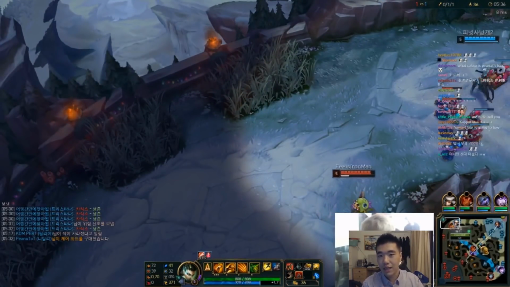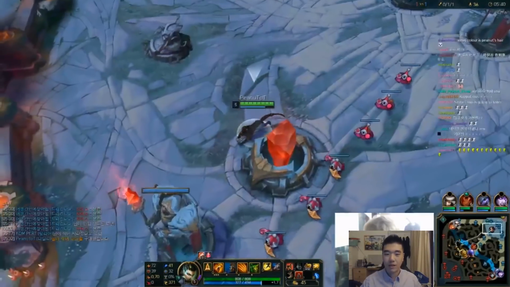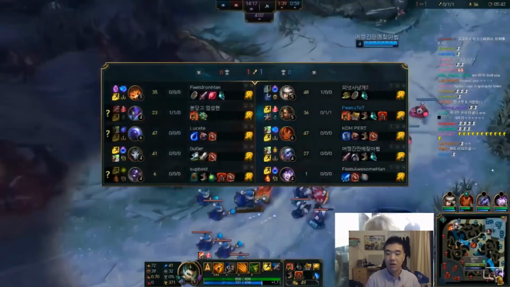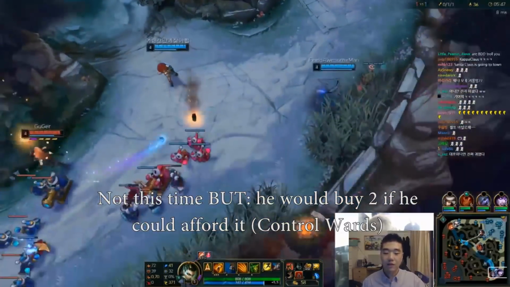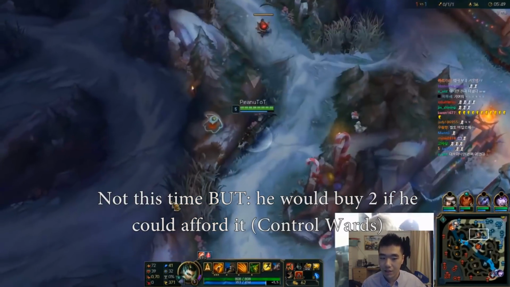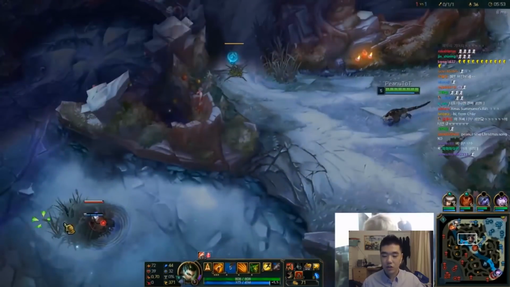Oh, by the way, I noticed that Koreans, they like to buy 2 pink wards at a time. Kind of surprising, but it happens a lot. Always 2 pink wards. Maybe it's because whenever they want to go for an objective, they want to drop that pink ward down, make sure no one knows they're there. And then if they go for something else before they could recall, they'll make sure to drop another one.